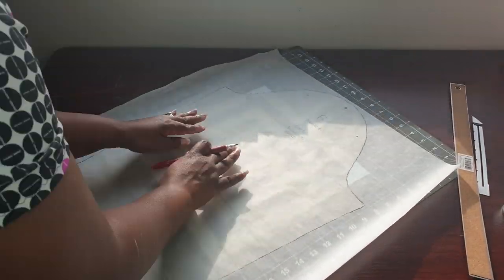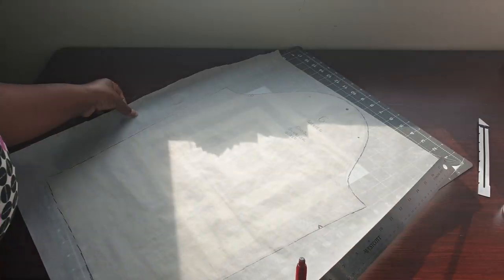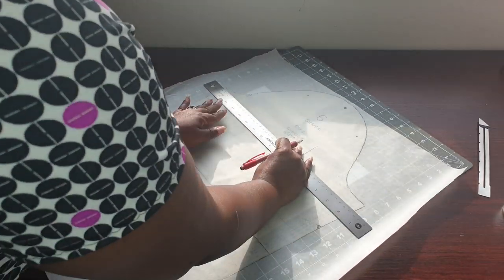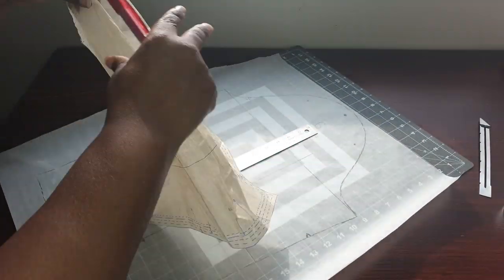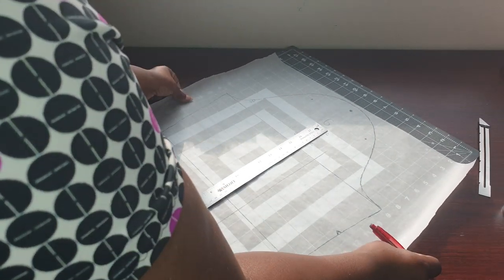I have found that it's much easier to work with the transparent piece of paper because I can do whatever I want, and the original pattern piece will be preserved. If I make a mistake, I can always go back and make any changes if necessary.